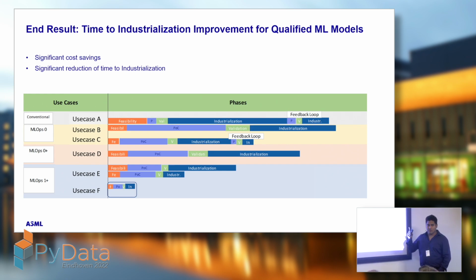From the intake of a specific use case or a specific failure mode, we understand it, build a model, and industrialize it. Now we are talking about sustainable predictive maintenance. If it really takes months or weeks, because ASML is also evolving so fast, the product itself can change before you build a model. So it is really important that we build models and industrialize in time so that the value is delivered at ASML.